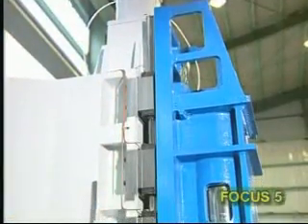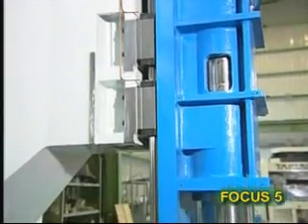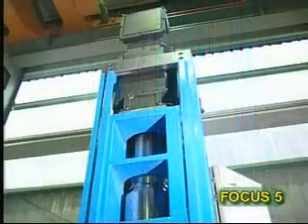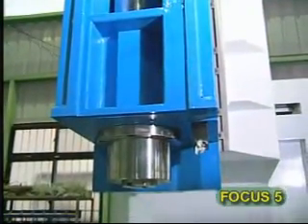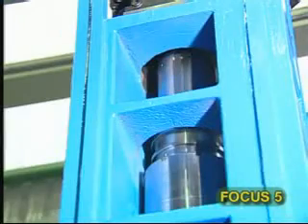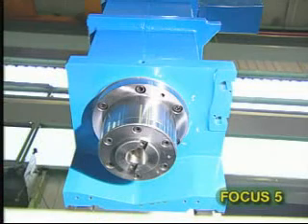The 25 horsepower 2-speed direct drive spindle is driven by an oil cooled motor with a rigid coupling. The maximum torque above 1320 RPM can be used for heavy cutting. For optimum results in heavy and high speed cutting, speeds up to 15,000 RPM and 20,000 RPM are used. Oil air lubricated spindle keeps the spindle operation at peak efficiency.